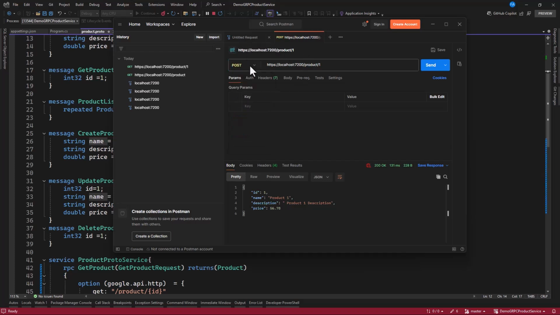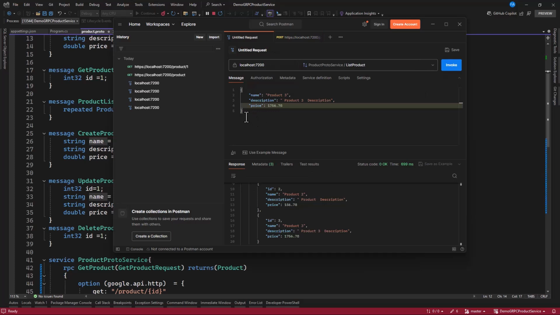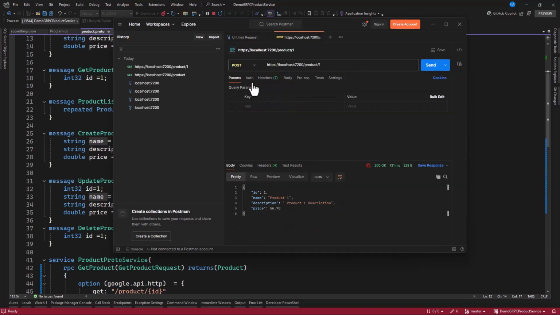Then maybe I can go to the first one, the message body, grab this, and I'll go back to the HTTP, and now here I go to the body, then choose raw, and now come and choose JSON. Let's paste this. Let's specify the ID. The ID is 1, and you want to say product 1 updated.